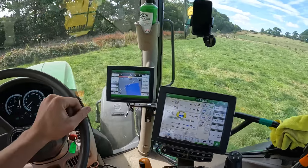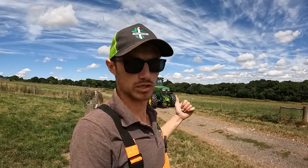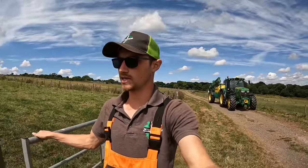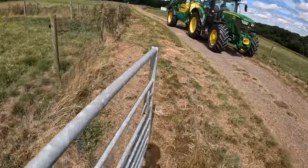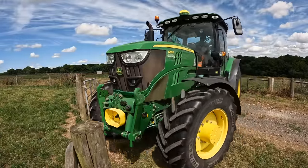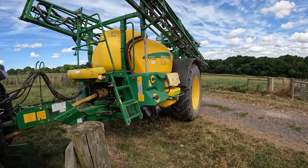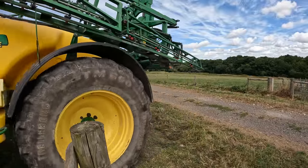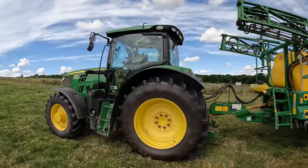We'll head on to the next plot. I've made a bit of a start — I've sprayed four of the plots now and we're just going into the fifth one. I'm doing it a bit differently to how I normally spray; I'll explain more in a minute. I've got to keep jumping out every plot to open gates and tie them back. I'll leave them open until Phil can get in and out. It's 10-foot gateways and a sprayer as big as that — it's a bit tight, but we're in.